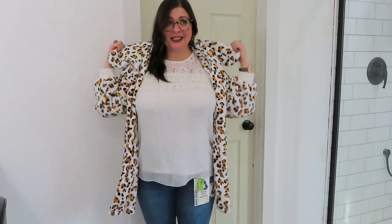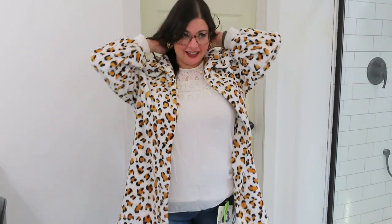Is it supposed to be just like a regular cardigan you would wear? Look at this collar — why is it so big? If it were a hoodie that would make sense, but it's just a big collar. I feel like I look like Chester Cheetah. It's very soft — maybe if you were just throwing this on in the morning to go sip some coffee. Doesn't it make more sense if this were a robe with a tie and a little longer? It's very soft, but I really don't know.